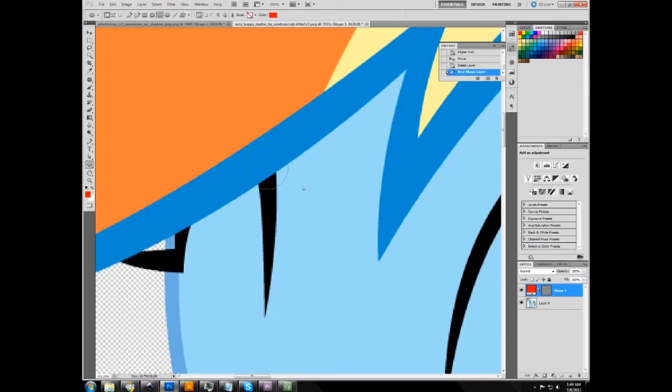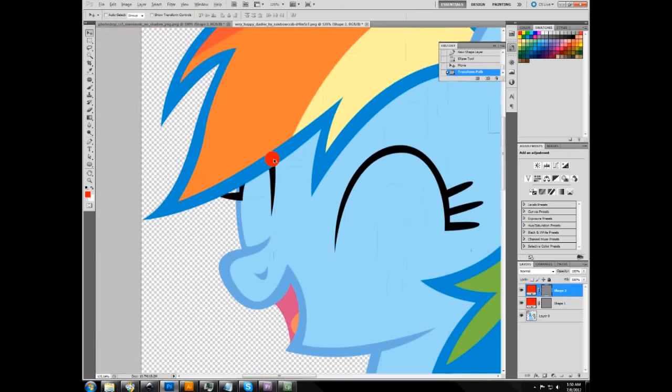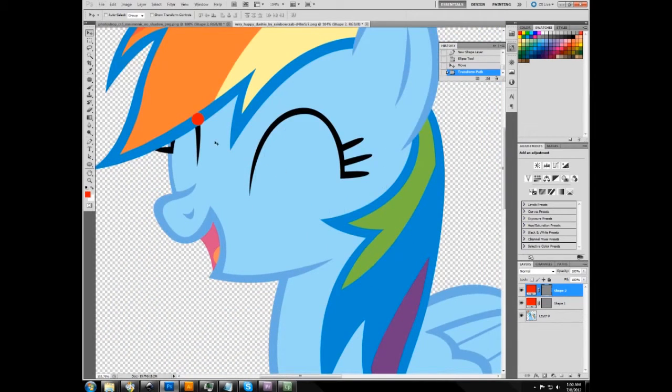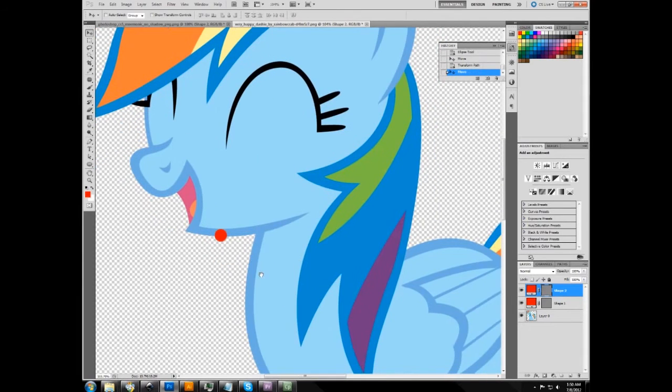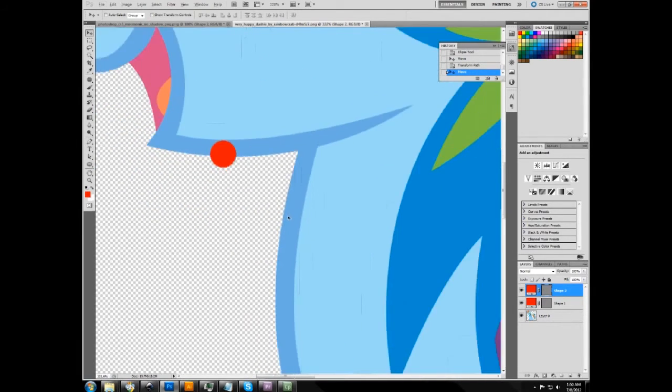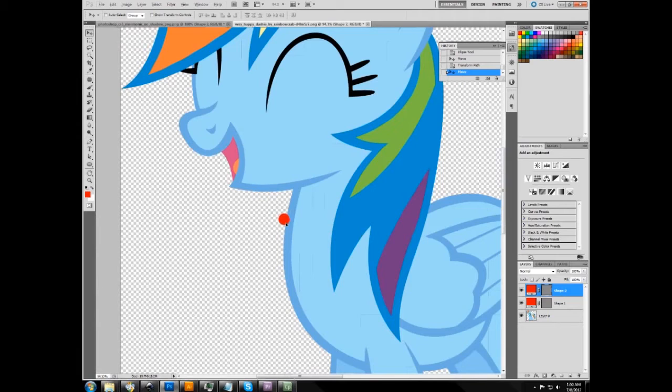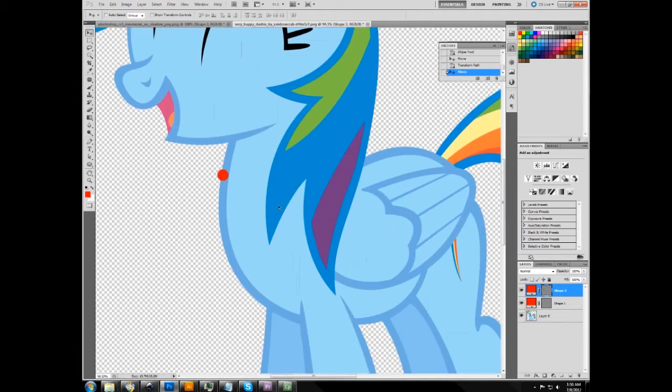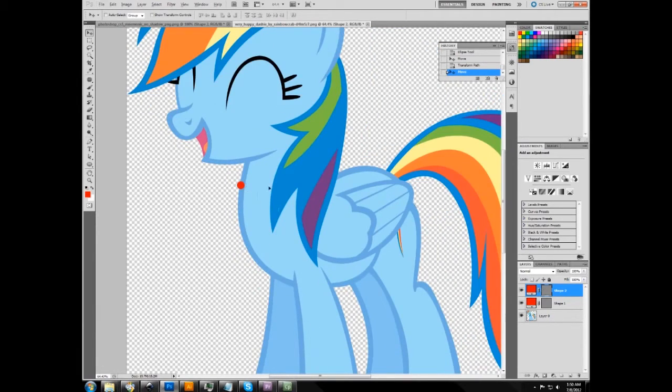Hold on, I'm not going to redo this. Alright, so the circle is about the width of my line. Okay, so if I take this circle that I've made and try to put it over another stroke, you'll notice it's sticking outside of her chin there. That's because the stroke of her hair is way larger than the rest of her body stroke, when in actuality it should be the same thickness.